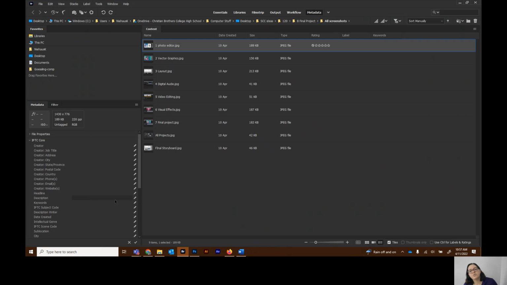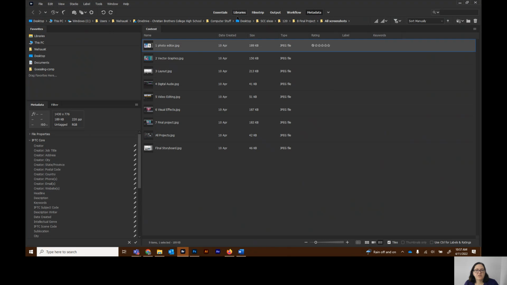That way, 20 years down the road, when your kids or family are looking through your old photos, which are now digital, they can look at this description and be able to tell what it was. They don't have to guess who was in the photo or anything. Okay, so these are two really good areas. If you ever have the idea to start digitally organizing, Bridge is a great program to start that in.